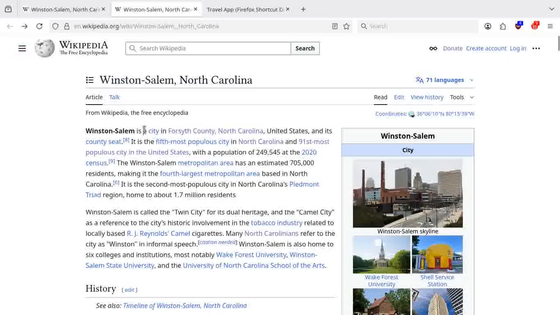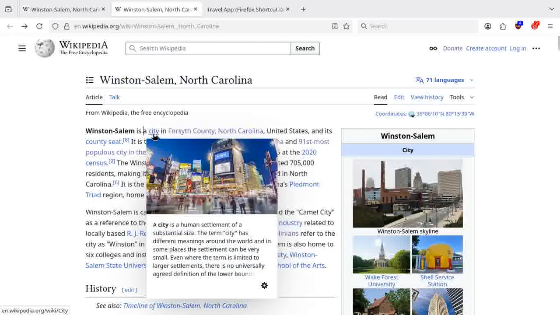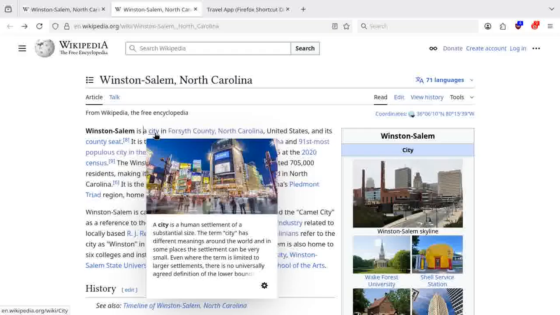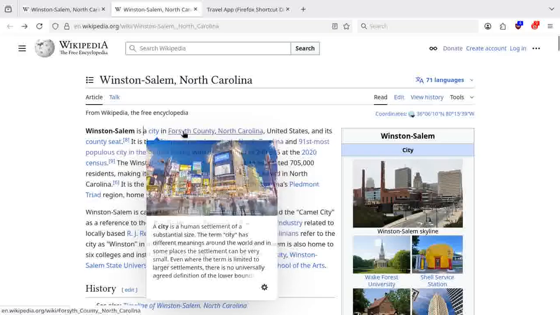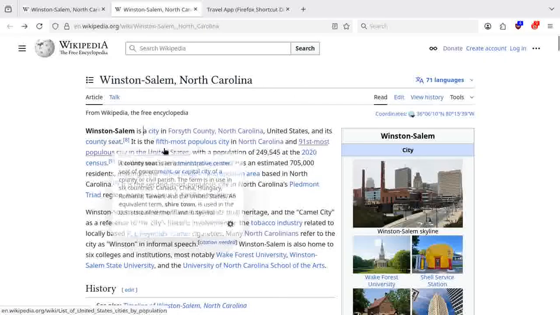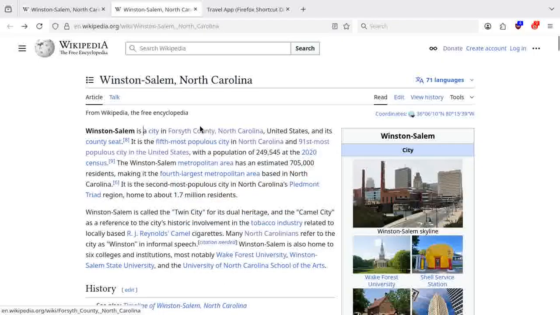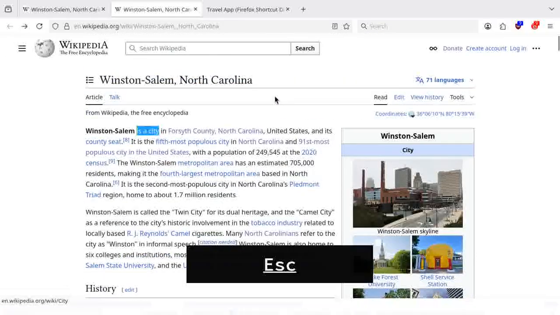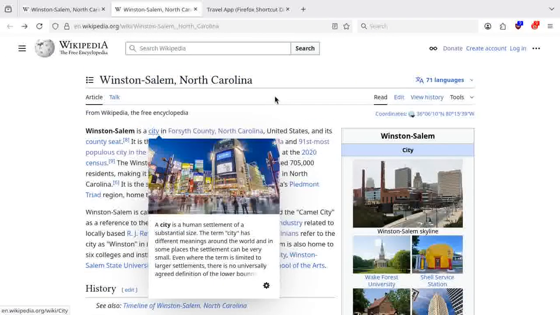Another thing that pops up is this thing. I disabled this feature when we were looking at the article before in the other tab, but in this tab I kept it enabled. We have this little blurb that pops up when we hover over an article, and it's very useful when you're using a mouse because you can just hover over it and then read the little blurb and be done with it, move the mouse away, and you won't see it. The problem is when we're using a caret, there's a city, and now when we hover the caret over it, oh, the blurb shows up. Okay, it's very useful.